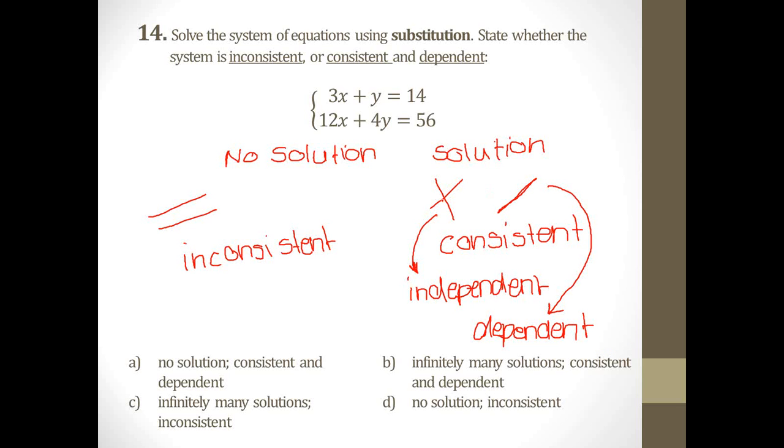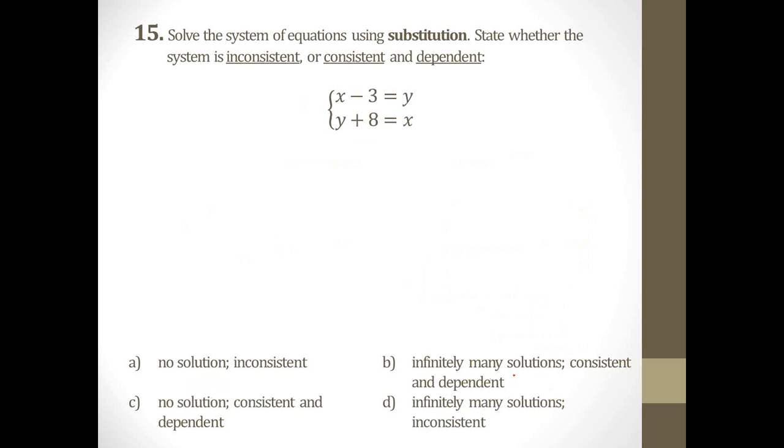Okay, Vanina just mentions that I should put a point here. So this is where they're crossing. This is most of the time what we're finding when we have one number as a solution. It is the point where the two lines cross. So I hope this clarifies a little bit all these terms that are given in the answer choices. Okay, moving on to the next question. Question number 15. You're welcome, Deborah. Vanina just gave me thumbs up.